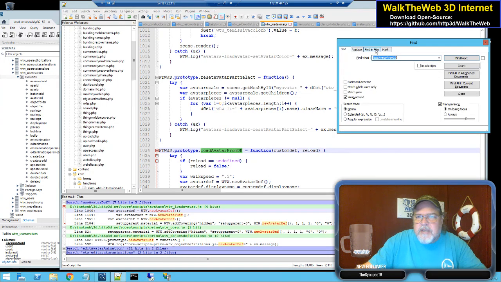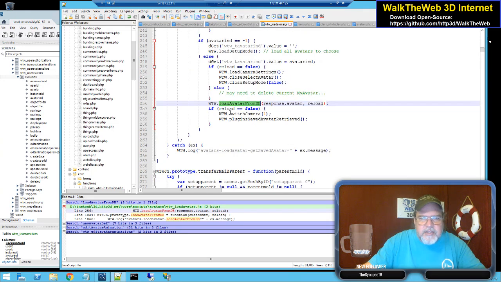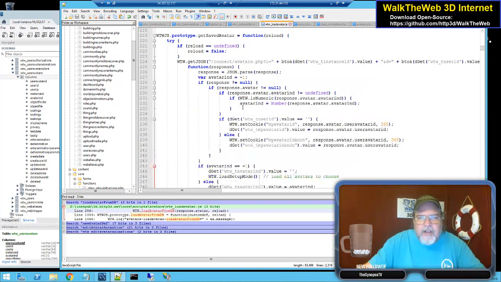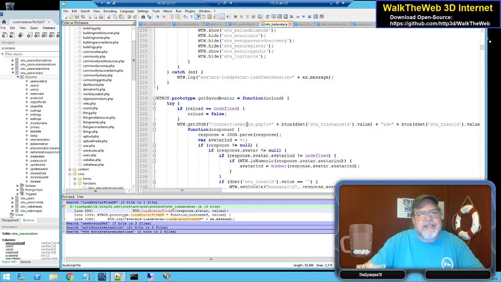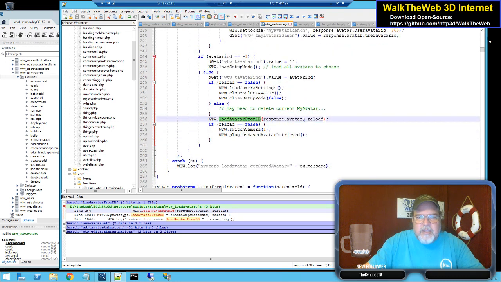What happens is, when it grabs it from the DB, which is being called from right here, it's already doing connect avatars, which is the file we just updated. So when it goes to here, response avatar, it is sending us the values as the first field in load avatar.